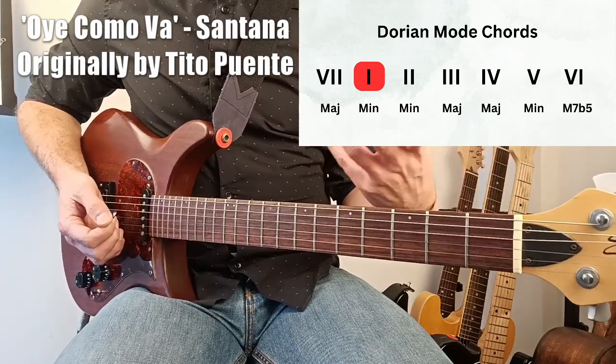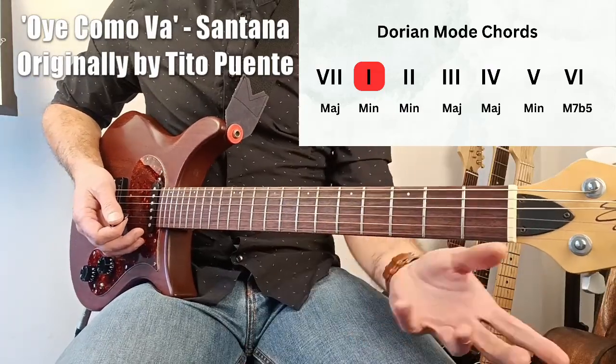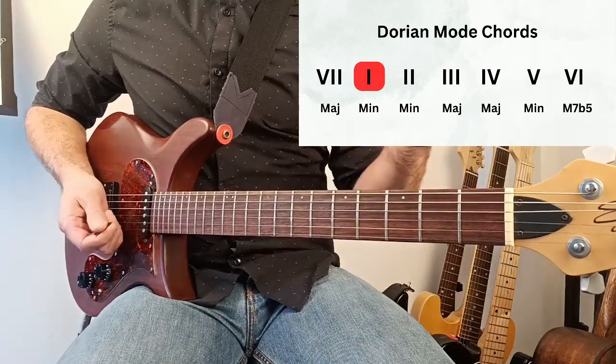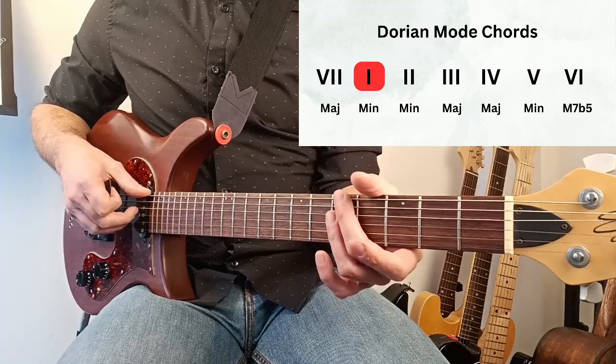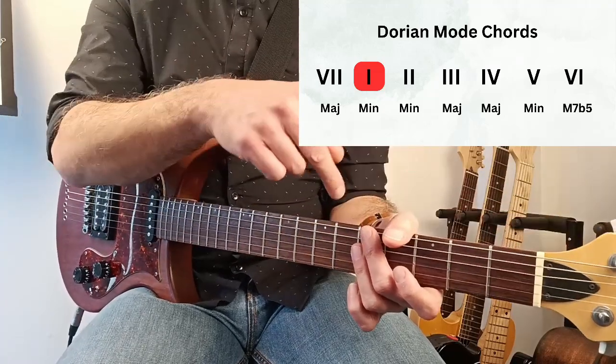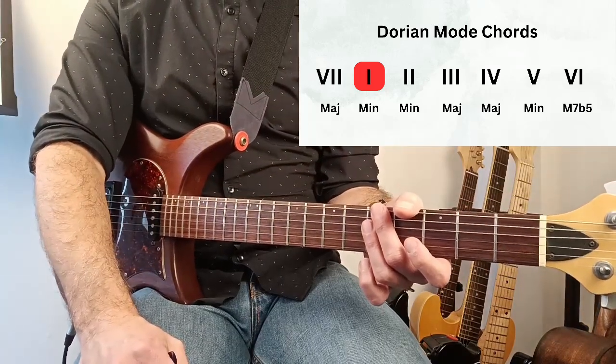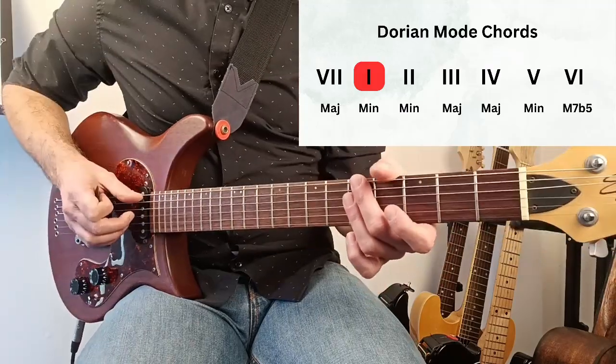So all we're doing there is we could use the G major scale for that whole song and the chords built from it. We've just changed for that song what our one is. Our one is the two chord in G major. We shift our focus now and make that our new one chord, okay? So that would be our one chord.